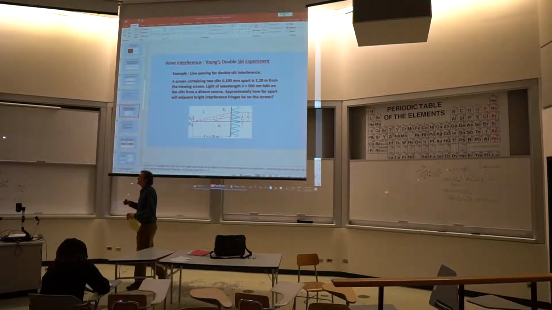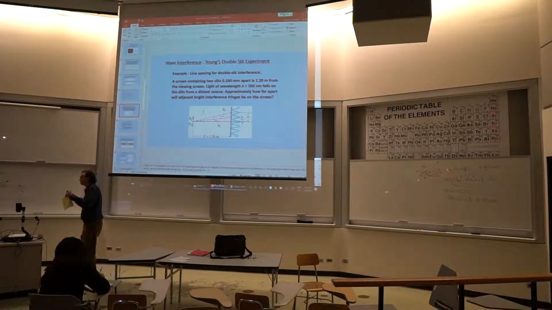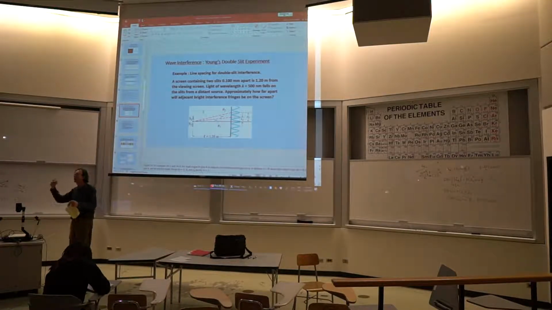So, he doesn't use the phasor diagram. I like the phasor diagram to give you the resultant vector. He uses trig identities, right? Which I think is sort of the same, I guess, but I just like the phasor diagram better. And we're going to use it again when we do single slit. Any other questions?